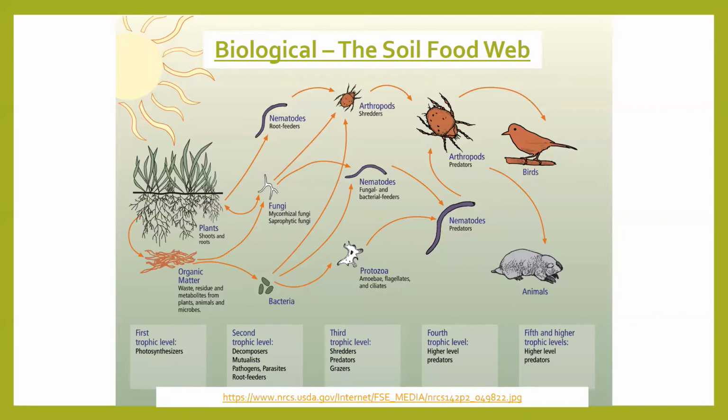So when we talk about biology in soil, the most common thing that you'll hear is the soil food web. And this is the big picture look at biology in soil. You know, everything from the plants that grow on the surface, to the roots and leaves and matter that decompose underground, to the fungi and bacteria and microscopic nematodes that feed on decomposing matter and help to facilitate the interactions between the plants and the soil and water and air.